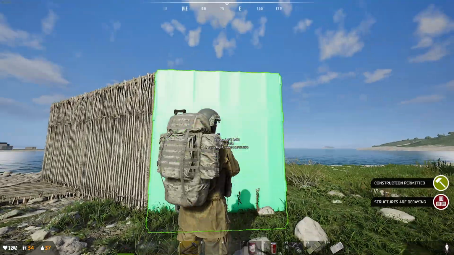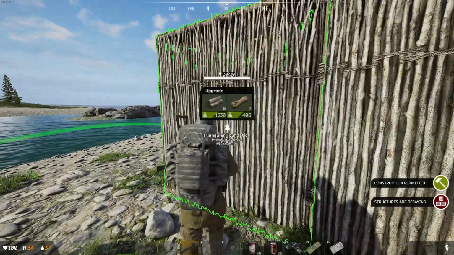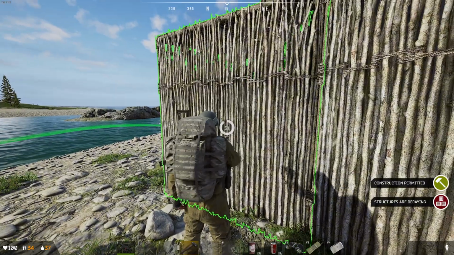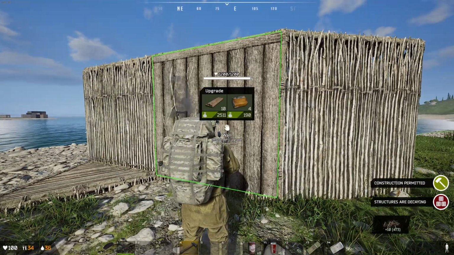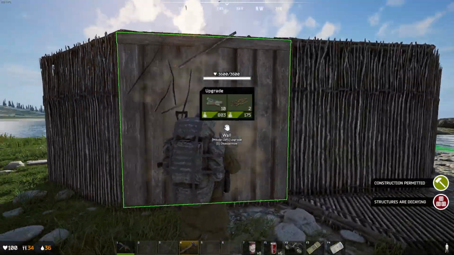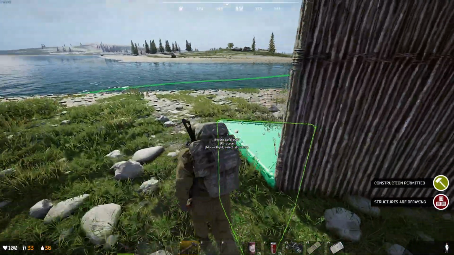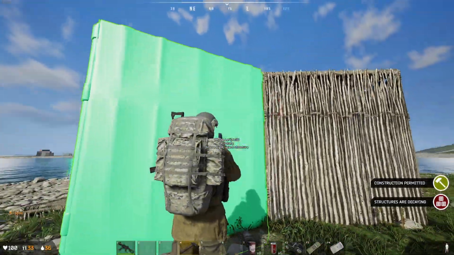So go ahead and place the high foundations after you've upgraded your walls first. Because if you don't, they're going to stay twig and then they're going to be easily destroyed. So make sure that you upgrade these first. Then you can go ahead and place your honeycomb, which is the high walls.